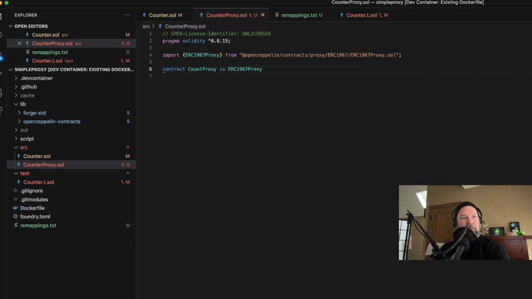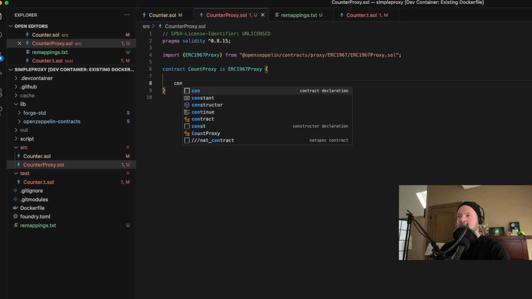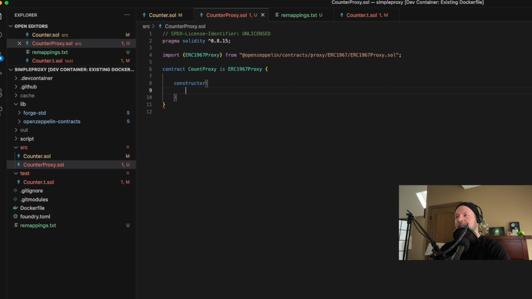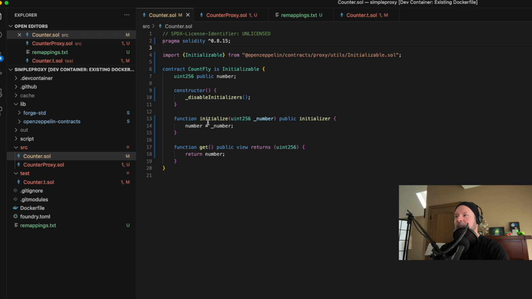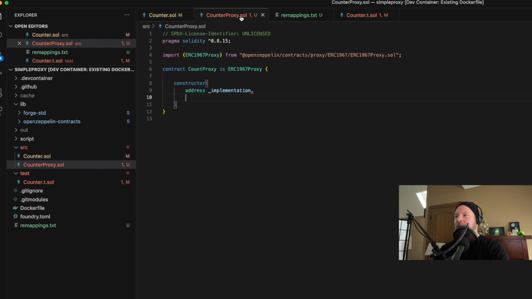So let's create an implementation of this proxy. And the way that we're going to do that is just to provide a constructor. The constructor is going to need two different things. So it's going to need the implementation. So this is going to be the actual code that's going to get delegated whenever we call the proxy. And then it needs any arguments. And recalling, our counter, the argument was a number. So let's just go ahead and implement that.